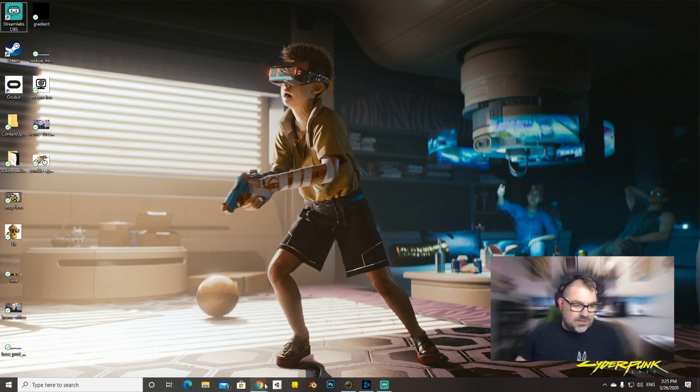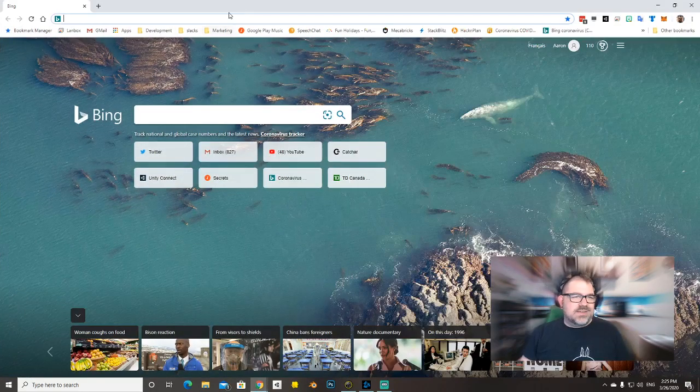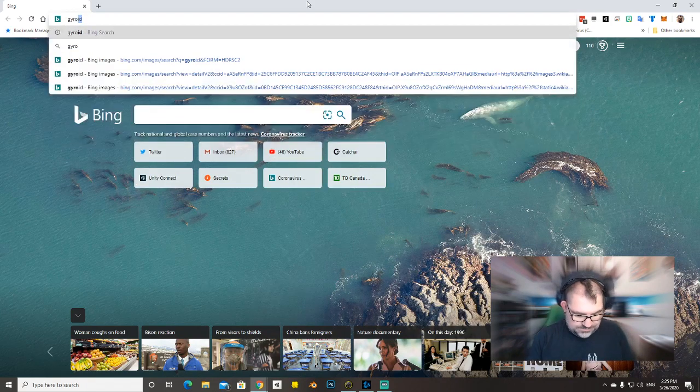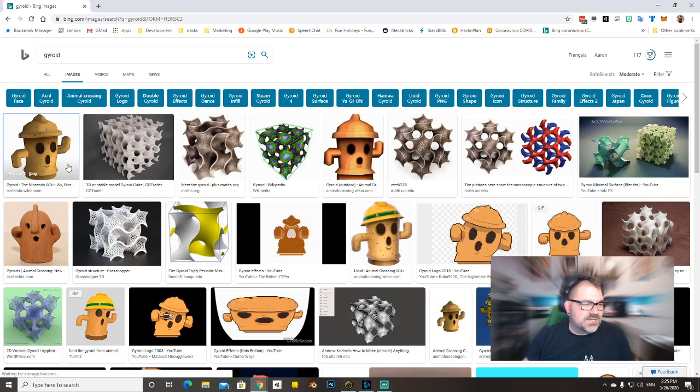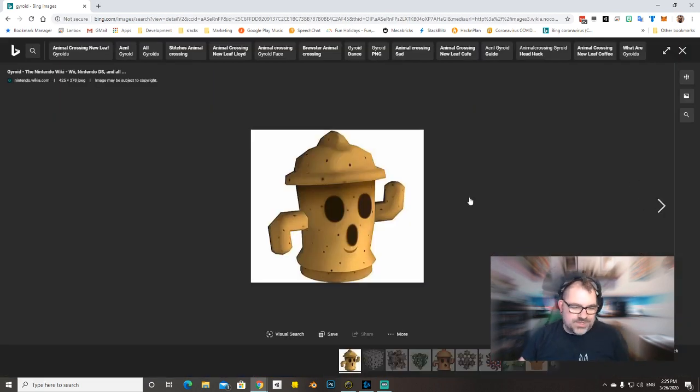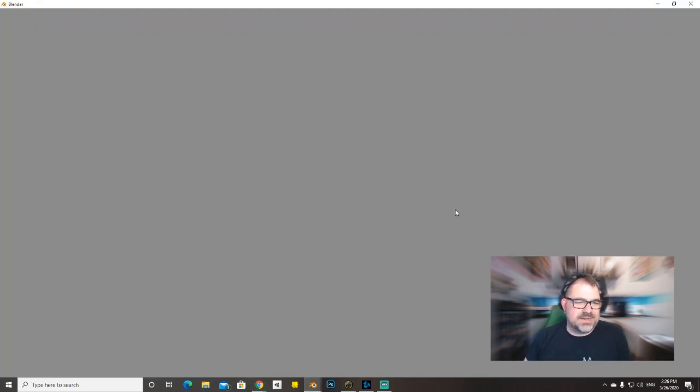We're going to start by bringing up a picture of a gyroid. Let's have a look at that, because this is something that I'm sure I can do. Here's the one that I saw earlier. Looks good. So now we're going to open up Blender. This should not be a difficult thing to make.